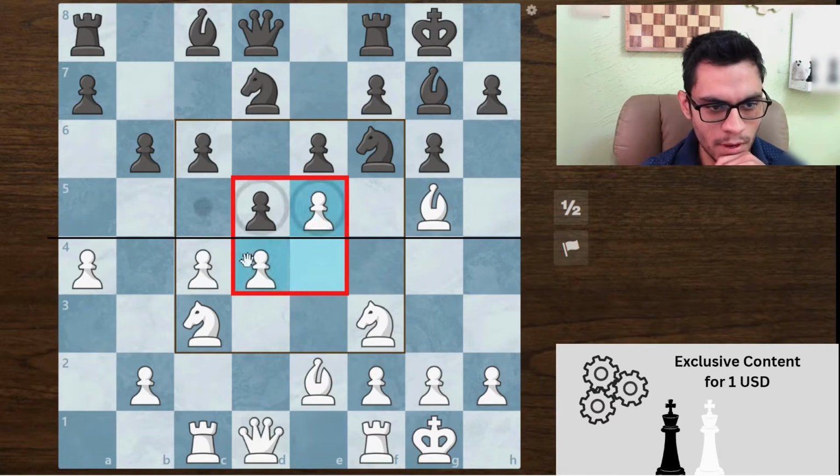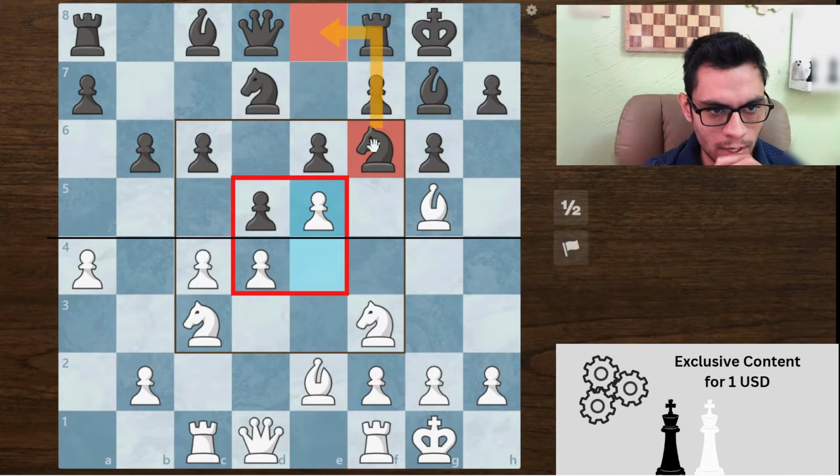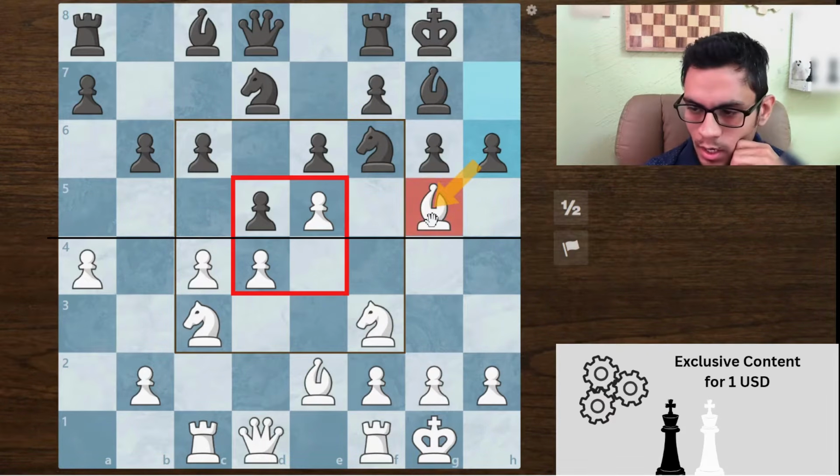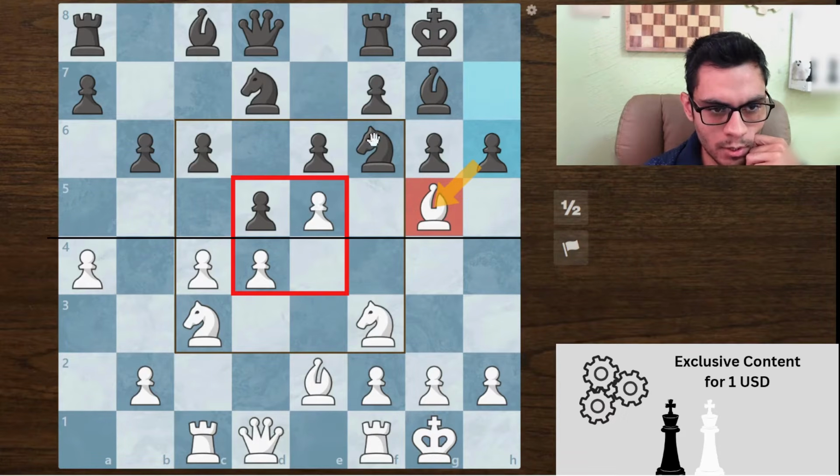And yeah, we just go back to the same principle. Now he unfortunately has to do something about the knight. He might have to move it. Or, yeah, here he's kicking out my bishop. And I'm also threatening to take his knight, correct? So I'm gonna have to go back.